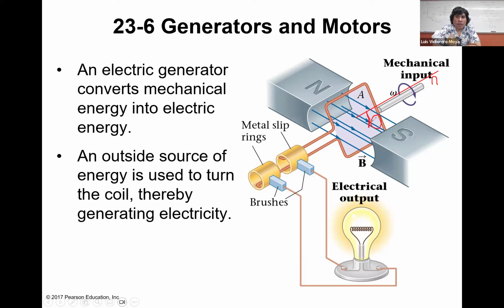But wait a second, though. This loop is rotating, so the angle theta will not be constant. Here are a few factors that you need to remember always for induction. If you want to induce current, the flux depends on magnetic field, the area, and the cosine of the angle. If the magnetic field is constant, the area or the angle must change. In the motional EMF, the area was changing, right? As you were moving the bar.